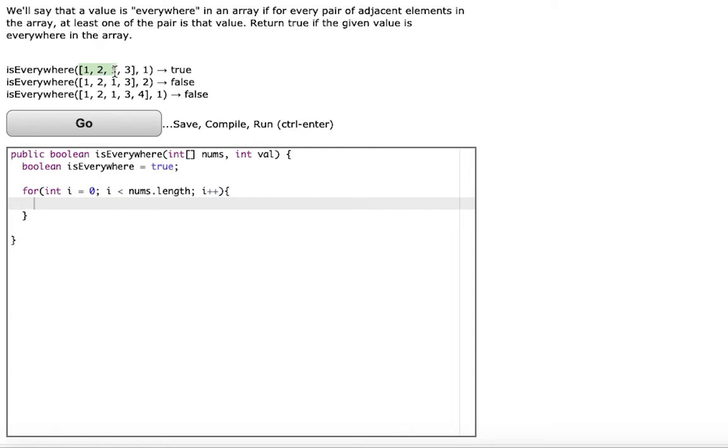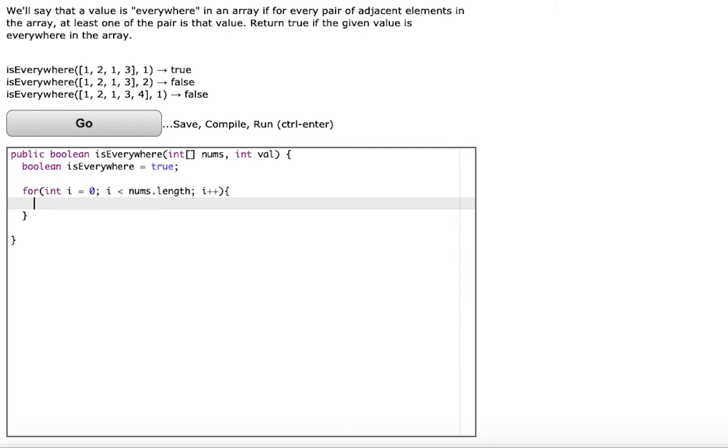When I'm looking through my array, I can either start at the first element and check the second one and check that pair, or I can start at the second element, check the one before it, and check that pair, right? So in order to do that, I can't start at 0 and go all the way to the last element, right? Because if I try to do, let's say i minus 1, then it'll give you an index out of bounds exception, right? Because i at the first iteration is 0, and 0 minus 1 is negative, and there's no negative position in an array.